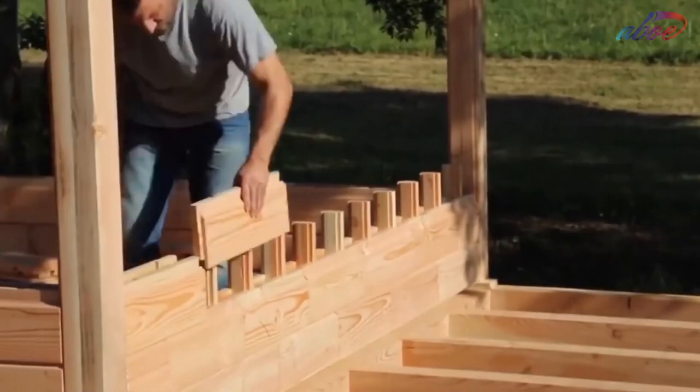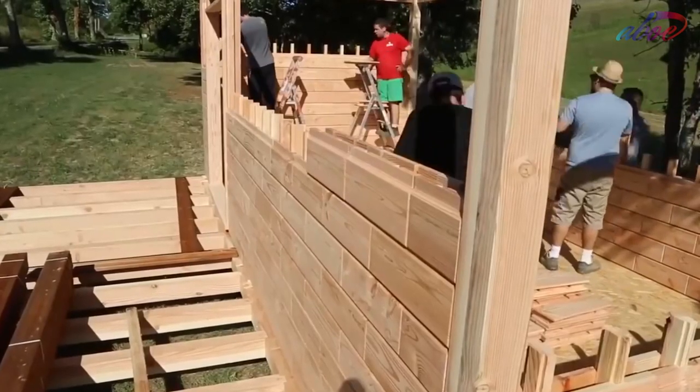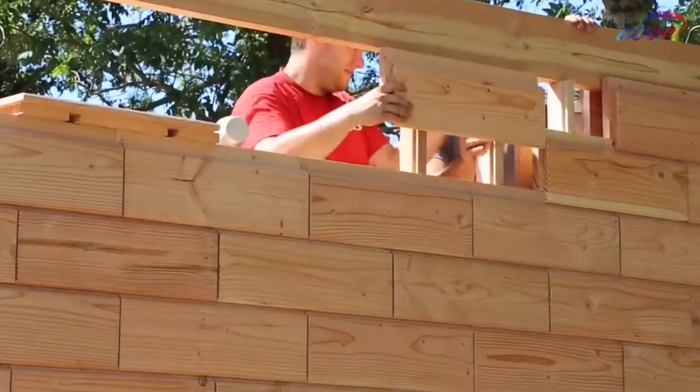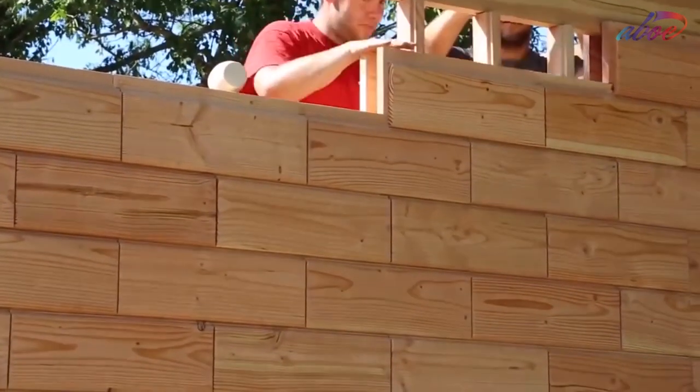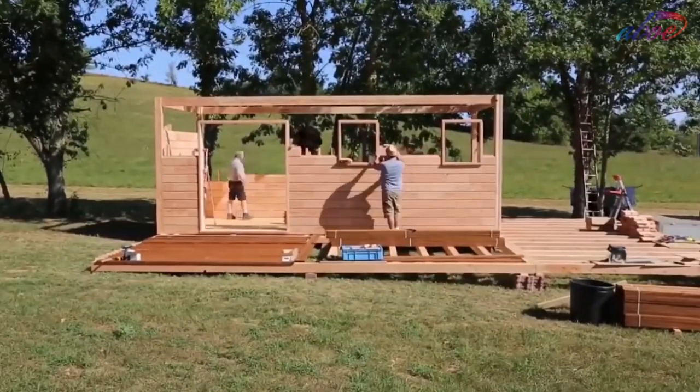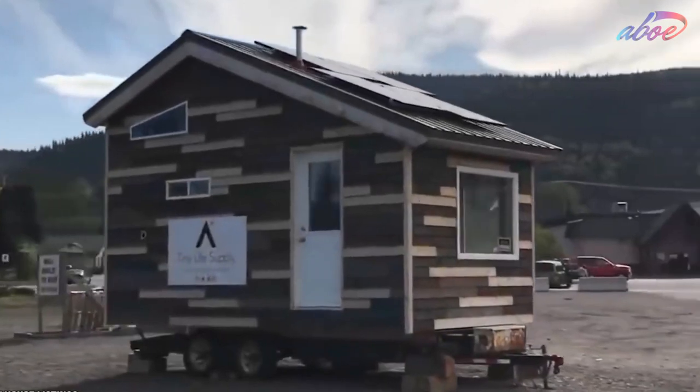The system is patented and there are three sizes of bricks, so there are no difficulties on the construction set. Keep in mind that when installing the wall, one block is placed on the outside and the other on the inside, and the strength of the structure is enhanced by the wooden bars clamped between the two blocks.